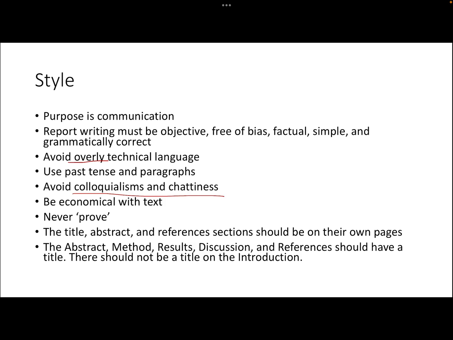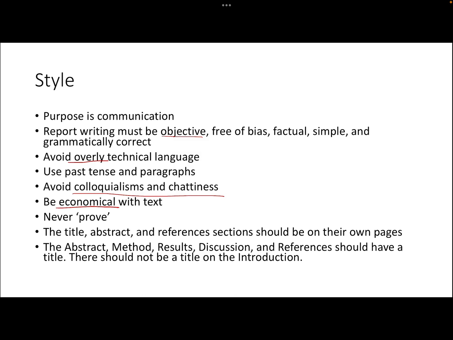We must be objective, it must be correct, it must be clearly written, it must be accurate, all of the above. It's pretty succinct, so we need to be economical with text. So we typically write things in a really succinct way. We don't write things in an overly complicated language, and we don't over-explain things, we just get to the point.